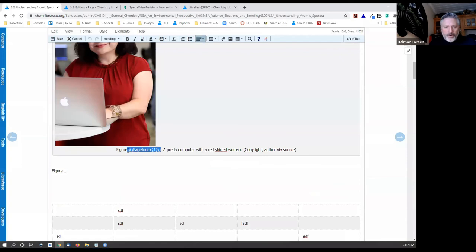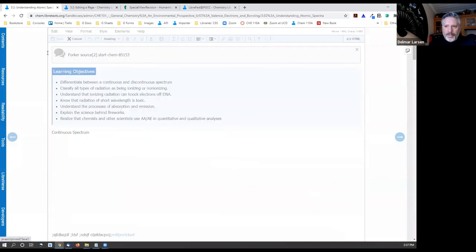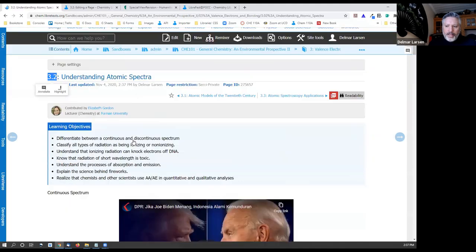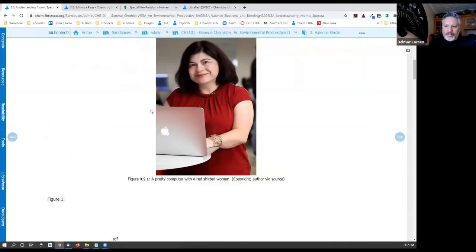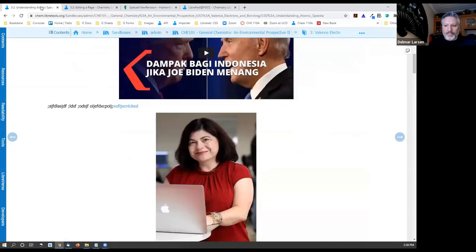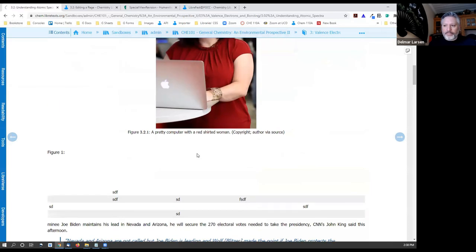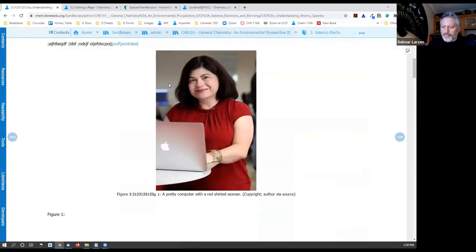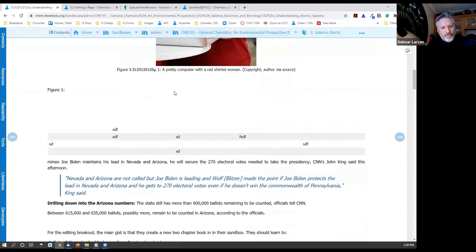One last thing, which is relatively simple, you'll see this code here available. Now you may remember I mentioned, at least in my breakout room and certainly a few times here, that when you change the number of your... let's see here. So you look at the page number here, this is 3.2, right there. Okay, you'll see that this automatic code makes this number 3.2.1. If I were to modify this and make it some very large number, and I refresh the screen, it will automatically change that number here. Did I put a letter in there too? I guess I did.